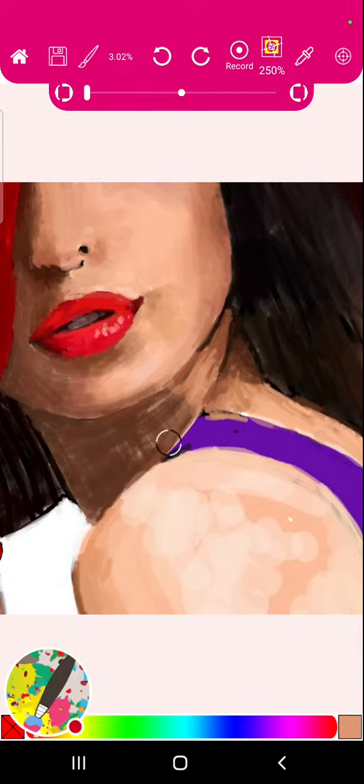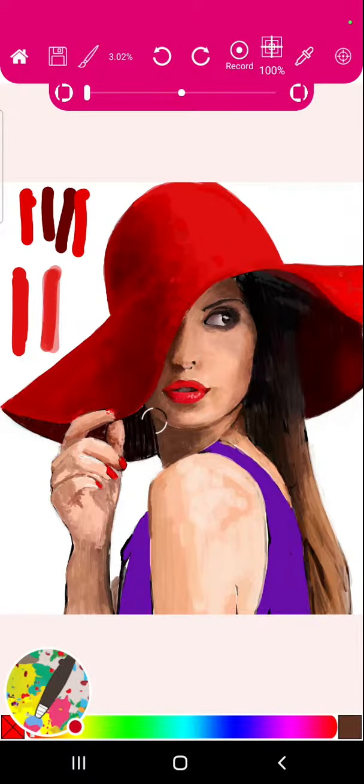So again, blend. And then the brown. See what I'm doing? There. It's so much better, isn't it?